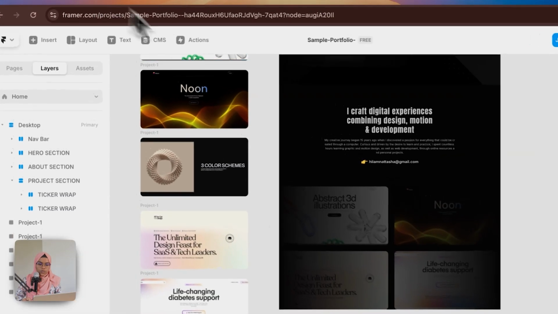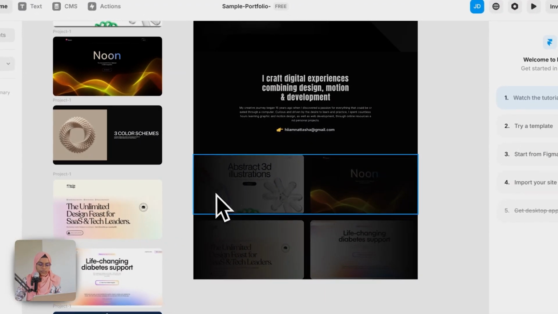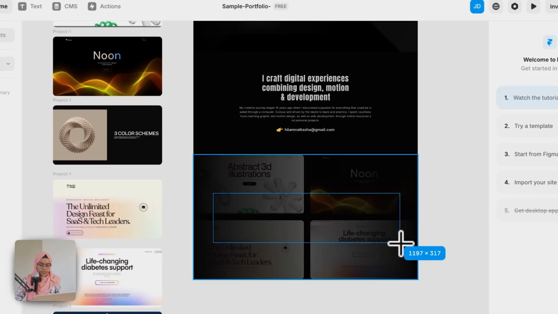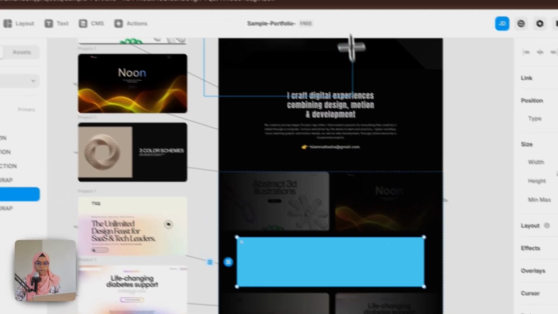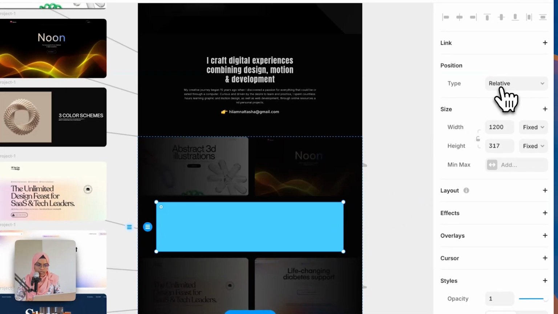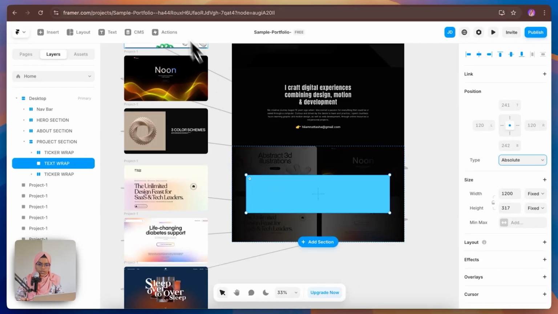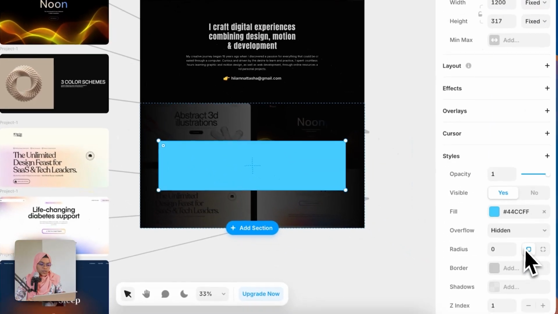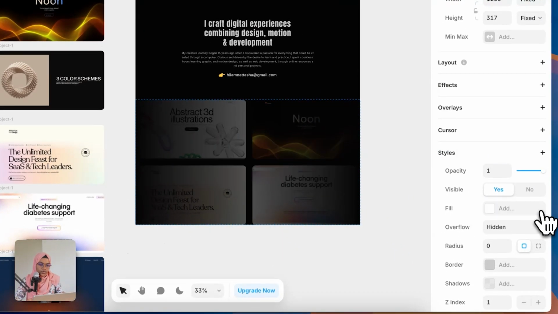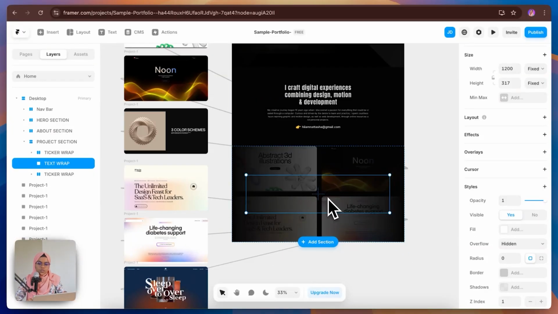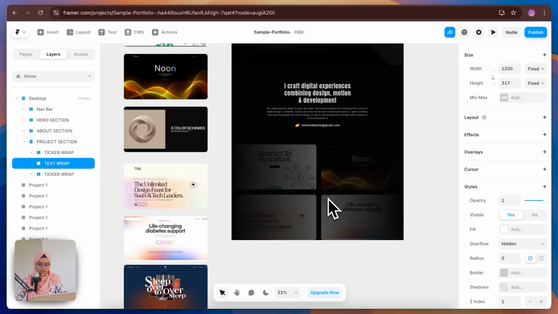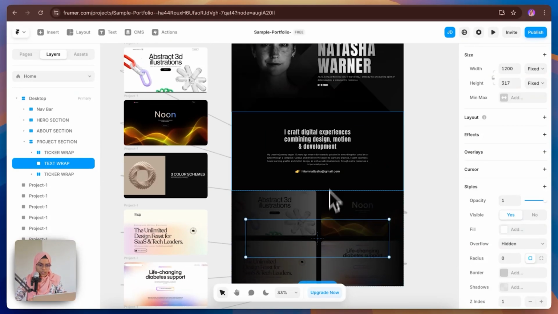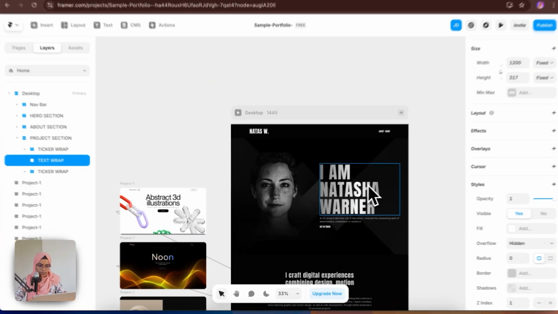Let me go to the project. Let me add a frame. Here the position is relative. We need to make the position absolute so that we can bring the text to something like this. Let me take out this fill color. So inside this we need to add the text, right? For that, let me choose this one.